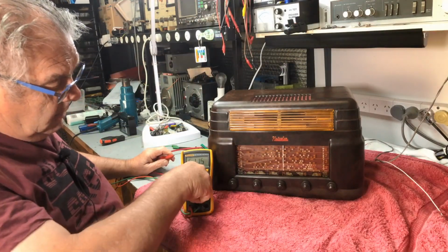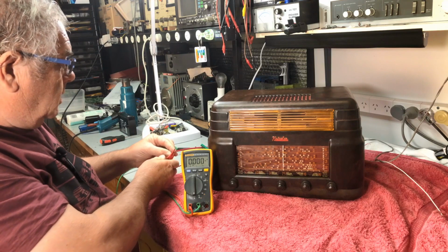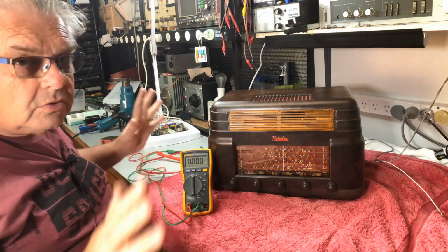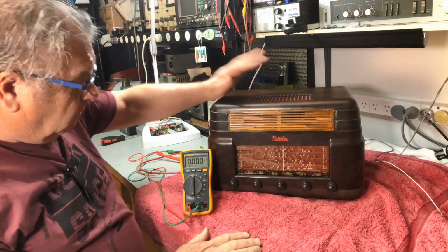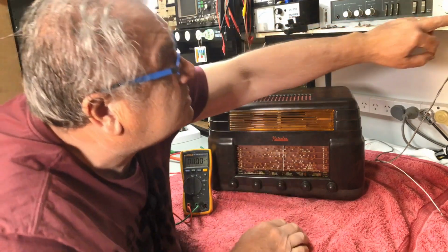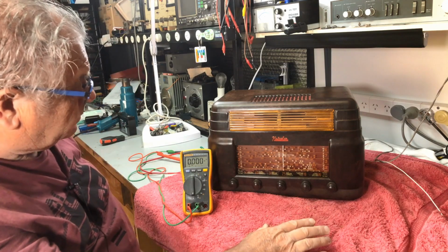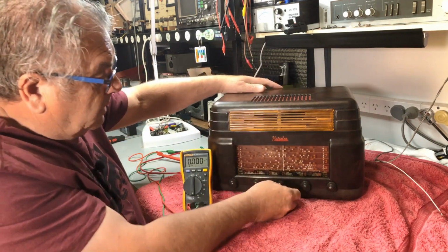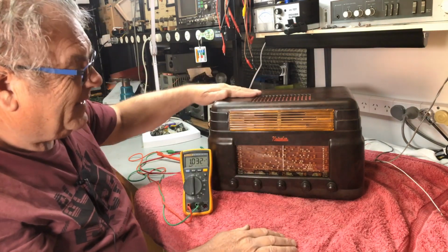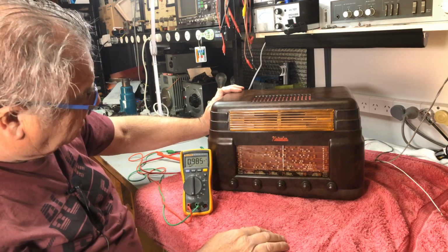I have the meter. Set it on amps because I want to measure the current draw of this thing when it's going. Right, hooked up in line with the 6 volt DC, not 12, not 240, 6-volt radio. Now, I shall turn the power supply, just make sure he's off. The power supply is now on, 6 volts. Let's see what this old girl's going to do. I feel the vibration. Vibrator's working nicely. 0.9 amps, about 980 milliamp.